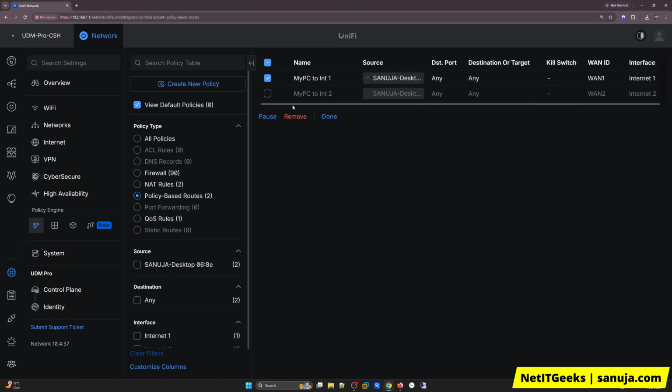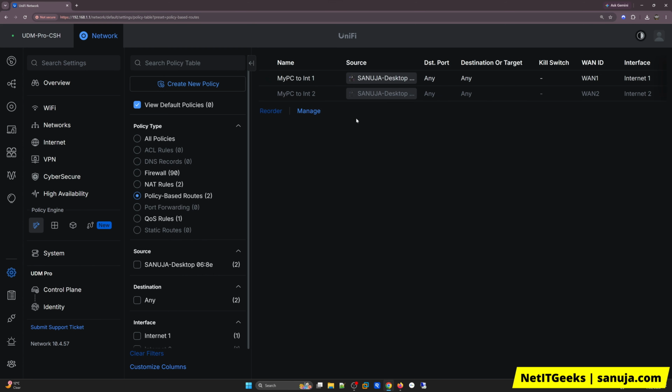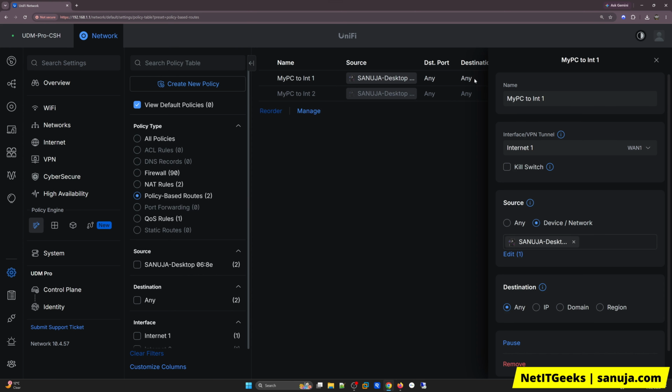You can assign 2 network connections, and then you create these 2 policies, one for internet 1, one for internet 2, but for the same device, and you only enable one of them at a time, hence switching your public IP address each time when you need it on the go.